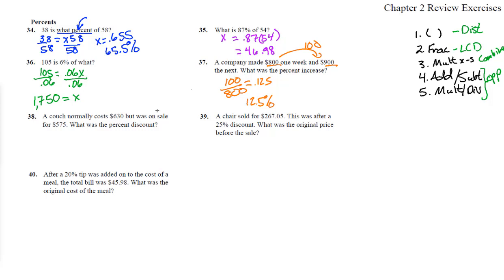Now before we move on, now's a good time to review the formula that came for percent changes. When you start with something, a principal, and then you either increase or decrease a percentage of that principal to get your final, that's how you do percent changes, where this rate of change right here would be the thing you're trying to find. So in that case, if you use this formula, it says it increased, so it was 800 plus some rate, we don't know what it was, times 800 equaled the final, which was 900.